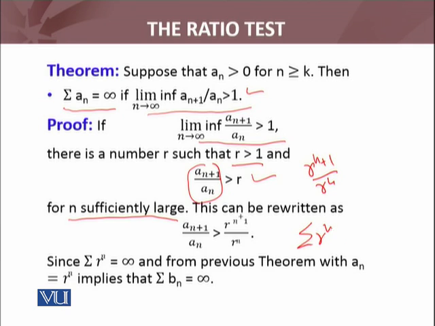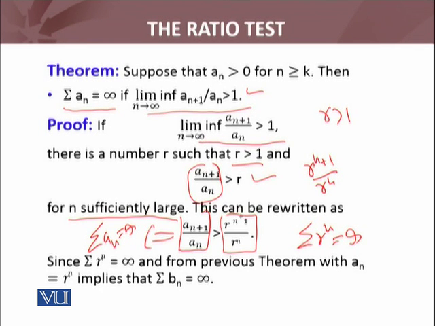अब summation rn जो है जो कि geometric series है, ये हमें पता है अगर r greater than 1 हो that is divergent and it is divergent to infinity. So once again I will apply the previous ratio test in which I have two series. तो bn जो है वो मैं ये smaller लूंगा with bn equals rn और an जो है ये लूंगा, तो smaller series this is divergent, so I can conclude that the larger series is also divergent, and it is divergent to infinity.